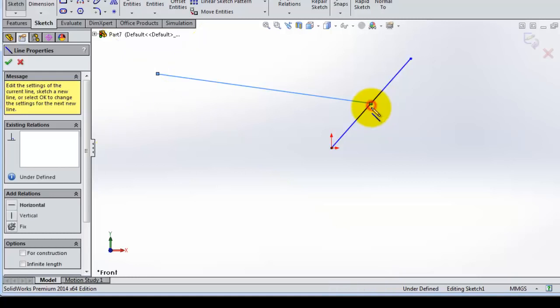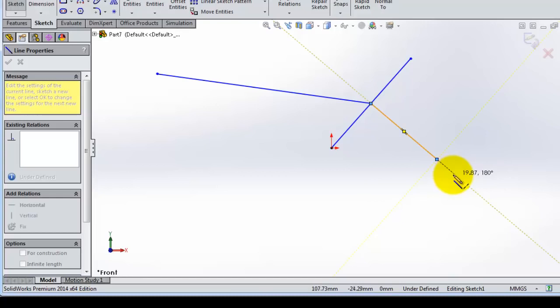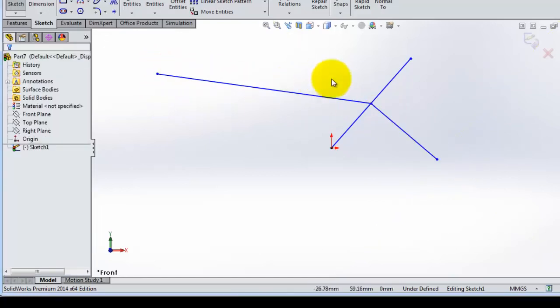So we can pick it. Now we know there are relations. If you make it like this, you have this relation: it is perpendicular to that line. They are very helpful tools to help you sketch in an accurate way.